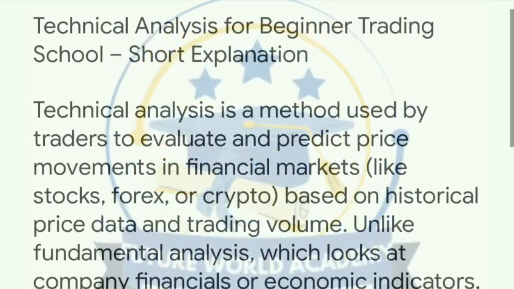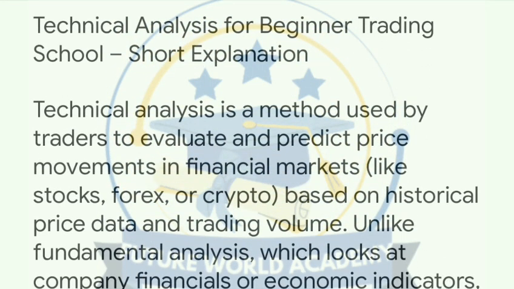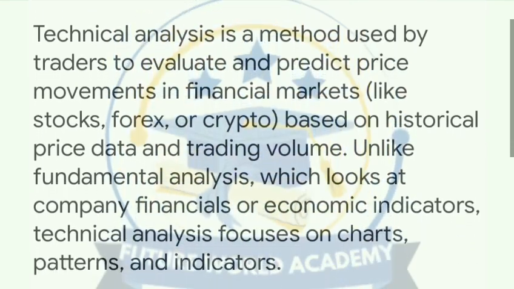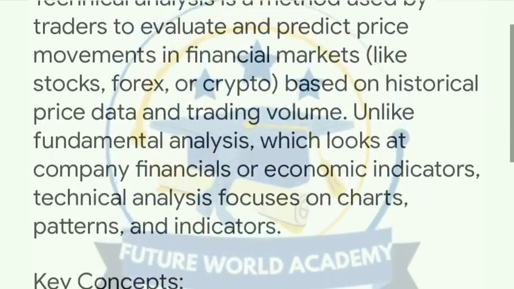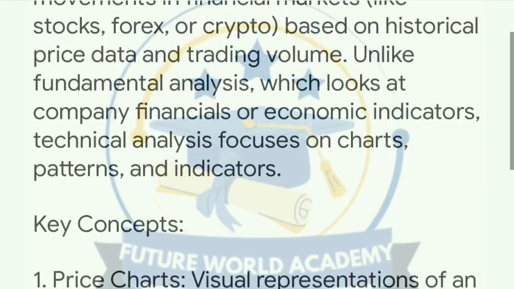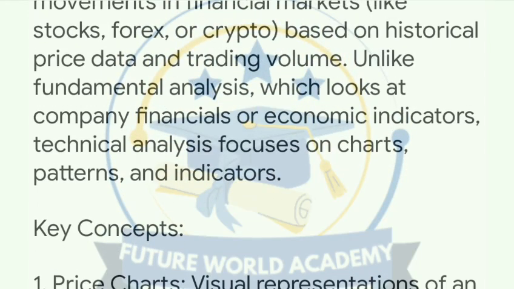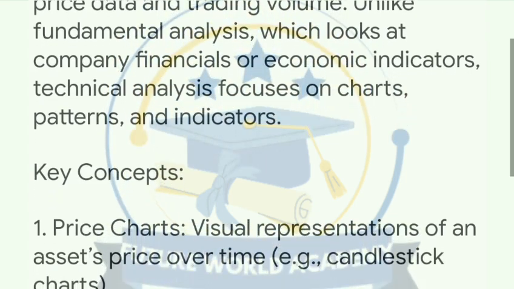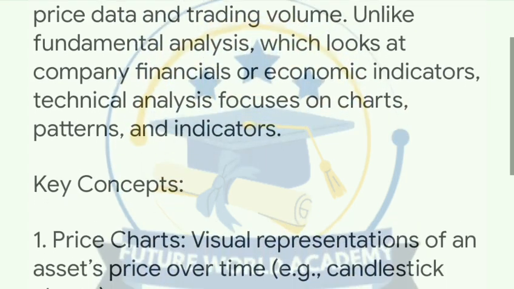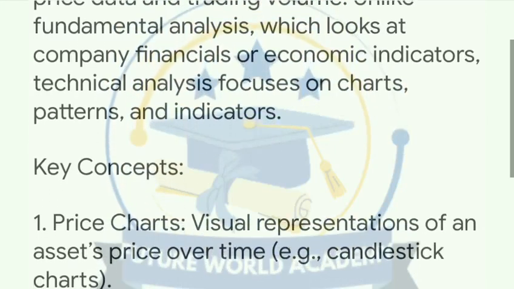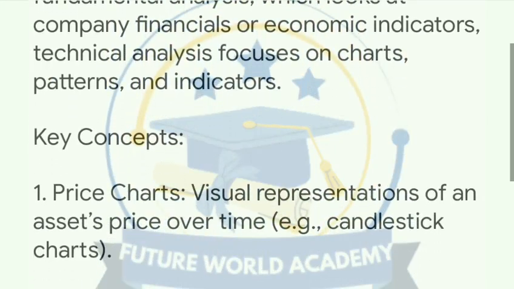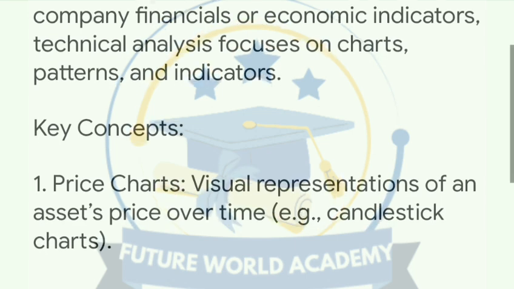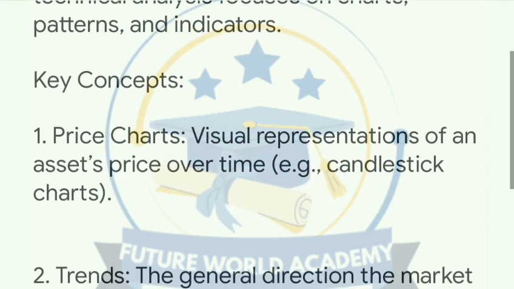For beginner trading school. Short explanation: technical analysis is a method used by traders to evaluate and predict price movements in financial markets, like stocks, forex, or crypto, based on historical price data and trading volume. Unlike fundamental analysis, which looks at company financials or economic indicators, technical analysis focuses on charts, patterns, and indicators.